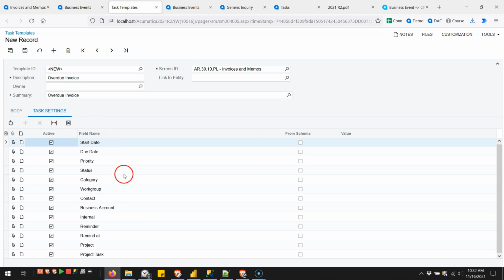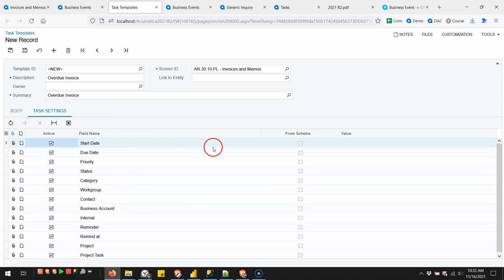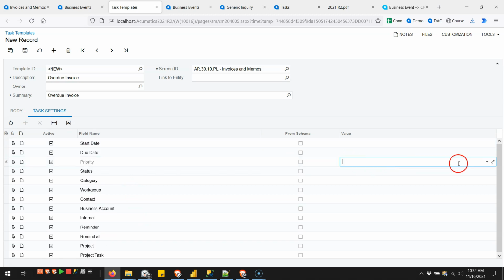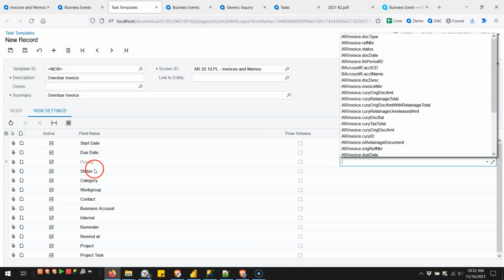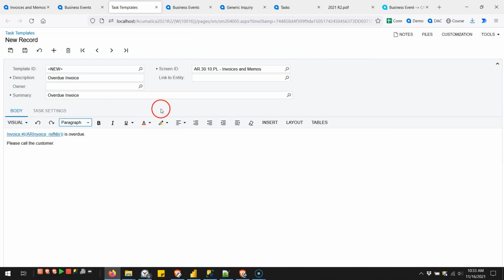I'm not going to set anything, I'll just take the defaults. You know, like you could come in and have a priority, and you could even do a formula based on some of the values. So that's one thing you could do. I'm not going to go into any of the others, but just wanted to point out that tab.